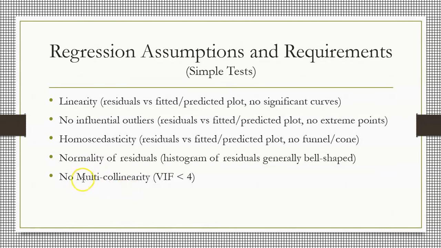Really, it's an issue of too strong a relationship among the x's themselves. Either one variable is very similar to another, or it's very similar to a combination, some linear or additive combination of some of the others. And this is best found using statistical procedures. I generally look at something called the variance inflation factor, which most statistical software will give you, and I want that to be less than 4 for every variable. That's what I generally want. If it gets to around 4 or higher, then I may have a problem with multicollinearity.